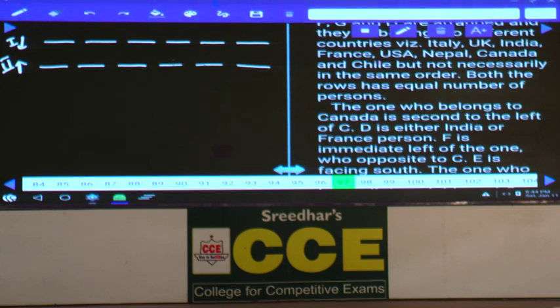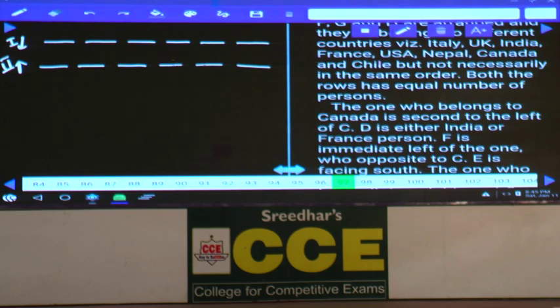Where are these four vacant places, in row 1 or row 2? How many in row 1 and how many in row 2? We don't know that either. Maybe 1 in row 1 and 3 in row 2, or 2 in row 1 and 2 in row 2, or 3 and 1, or 4 and 0. But equal numbers of persons were seated. 8 persons seated means 4 and 4. Okay, what you said is correct, though the information was not provided.